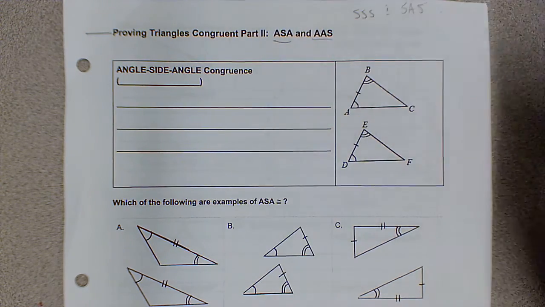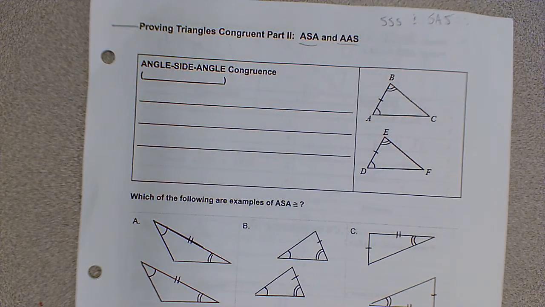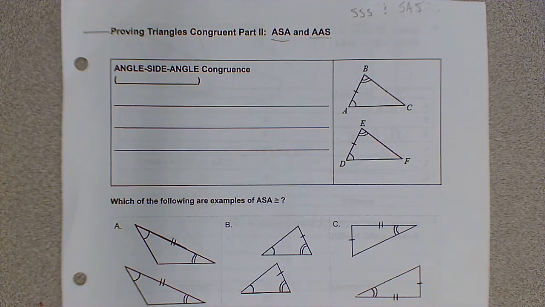Now, these two methods are pretty much the exact same as the others. It's just different letters we're looking at. So we're going to move a little faster this time. I'm not going to spend as long explaining the proofs. If that's something you're struggling with, let me know. I'm more than happy to help you. But you'll see that a lot of the things we learned last time are also true in this case. So let's dive in. So we're going to start with the definition for angle side angle.